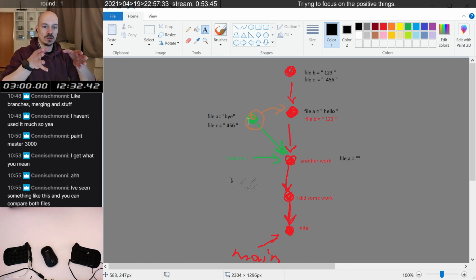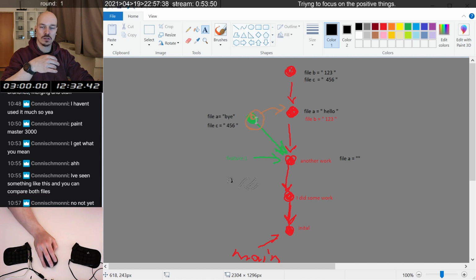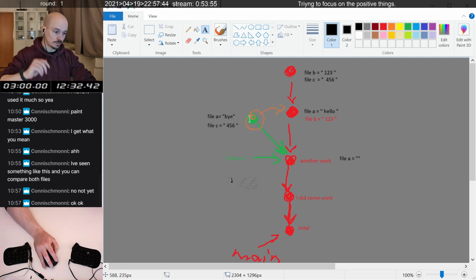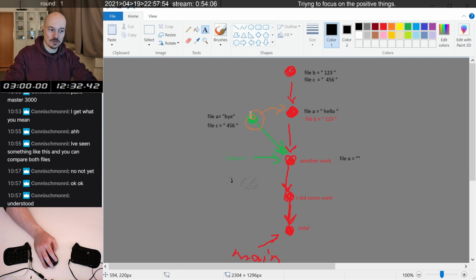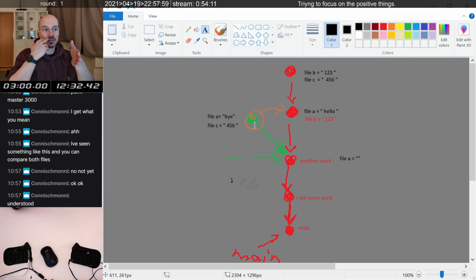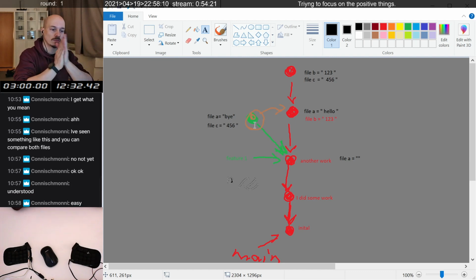It's basically what you have on your hard disk right now, but it's not committed. It's not saved to Git, it's just on your hard drive. That is called the working set, because it could be multiple files.